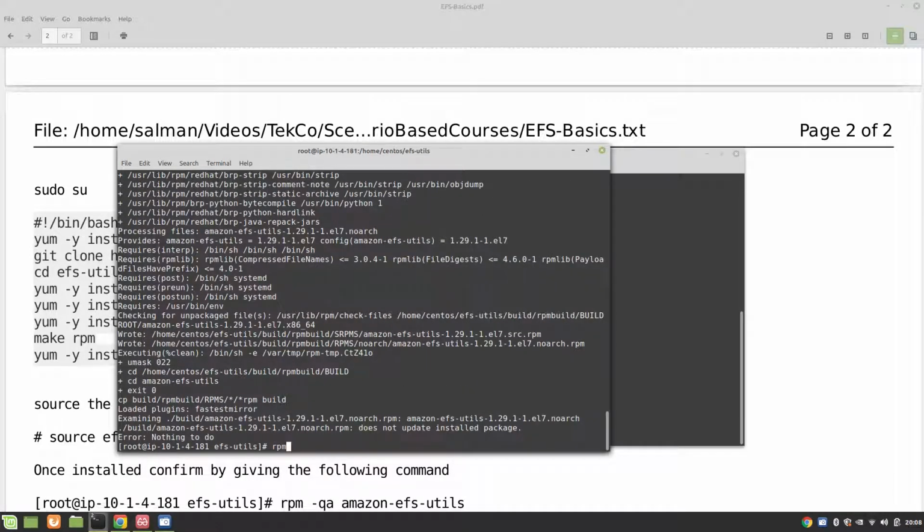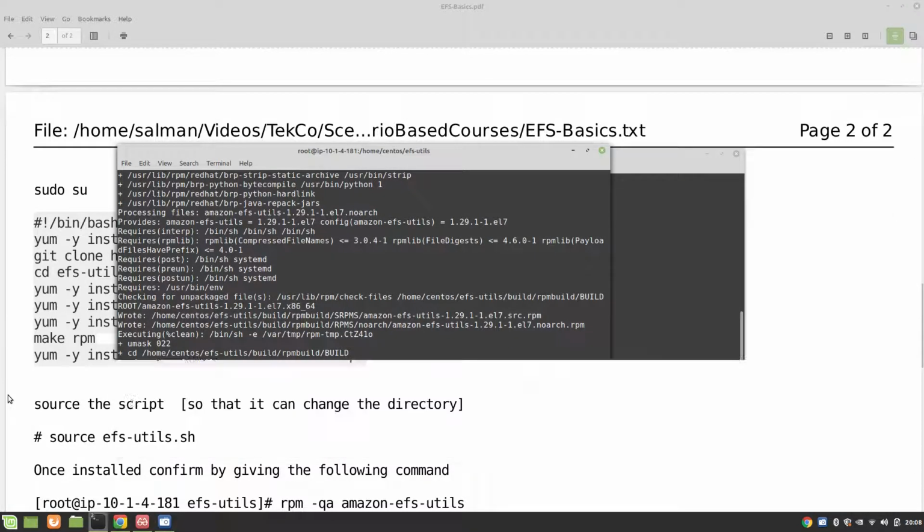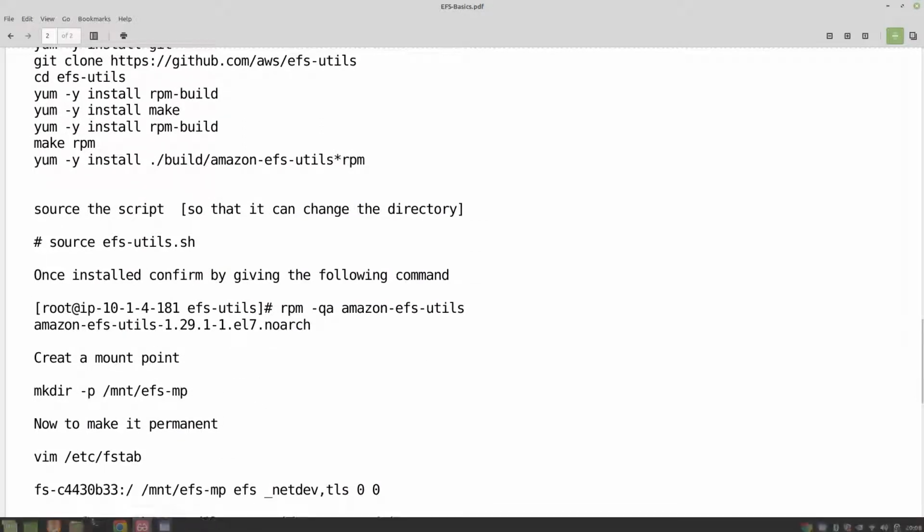And we can RPM-query A, and it's Amazon EFS-utils. Perfect. Now the utility is installed. Now what we need to do is create a mount point.